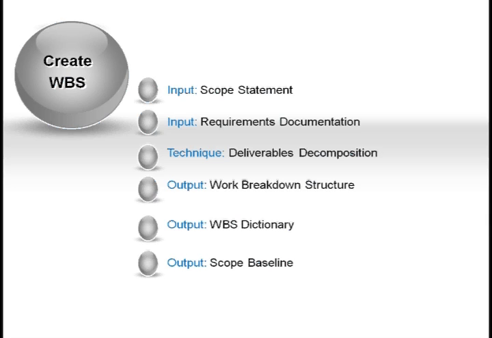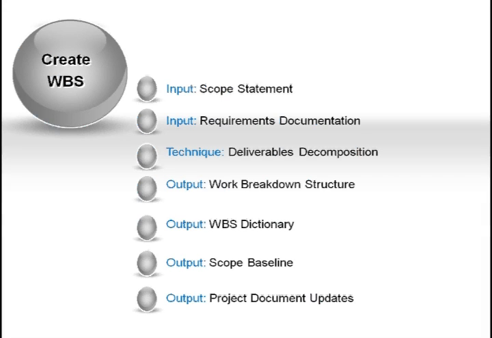The last output from the Create WBS step is Project Documentation Updates. This is oriented toward the PMBOK view that the scope and requirements documents would be done before starting the WBS. The idea is that if one of these changes while you're doing the WBS, part of the output would be to document those changes. My belief is that changes to the scope and requirements documents during WBS development are a given. Remember, you really can't capture everything you need to know about your deliverables without doing a decent requirements document, so be sure to view the video on that topic too.